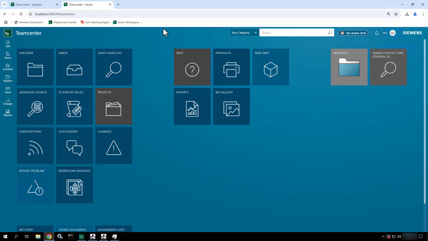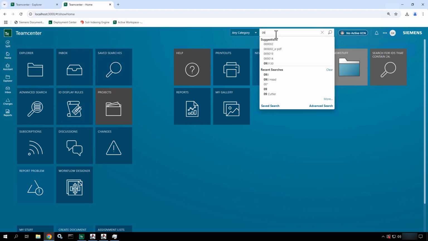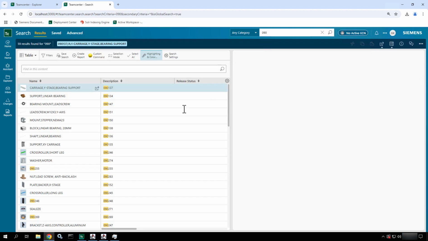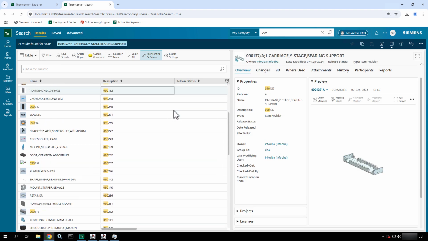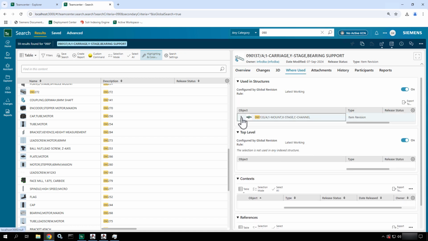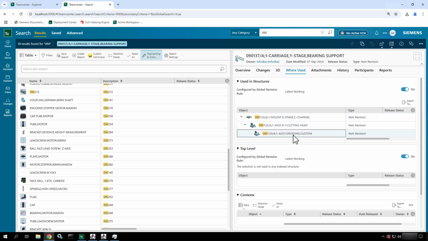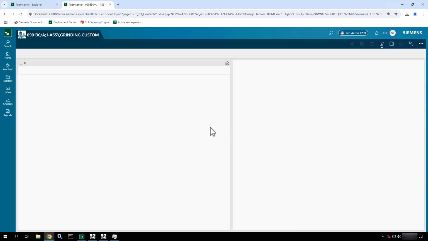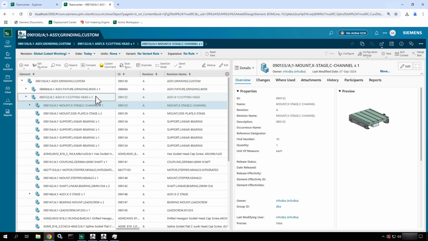So in this scenario, we have a new assembly. It's been provided to us from a vendor. We've imported it into the system, and we're going to go find that assembly now. So that assembly, if I come in here, has been imported, and there's tons of parts with it. We've looked at it in other components, and if I come into my where used on one of these components, I'll be able to find that top level. So in here, the top level assembly is this grinding custom assembly here, and if I open this up, this is the assembly that we had open in previous videos.